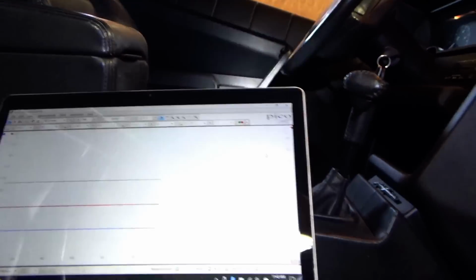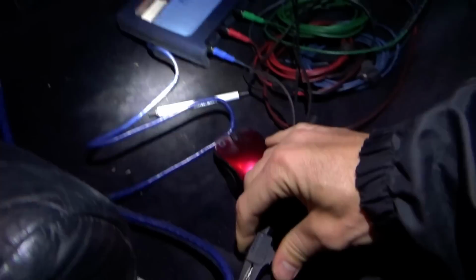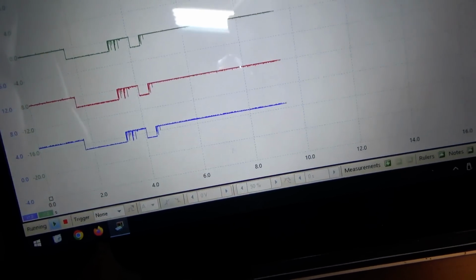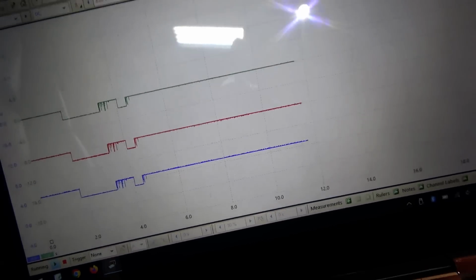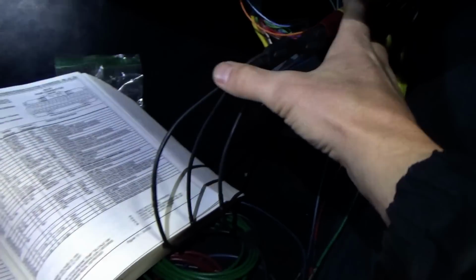Okay. Now how about this? Nope. How about this right here? There you go. So this would be a good ground right here. You can see the old voltages now are at 0. That's up to 5 volts. That's 0. So let me find a good ground and then we'll take it on a test drive. Alright, so I'm just using one of the main computer grounds, black and white wire. All the scope lead grounds are tied to that.